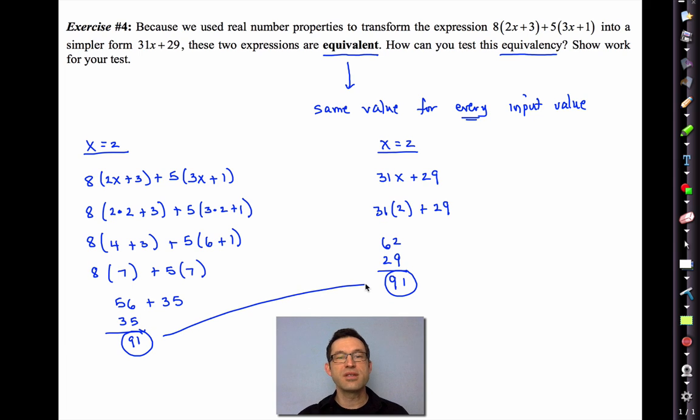Now, of course, this doesn't prove that those two expressions are equivalent. Not in any way, shape, or form. But if we grabbed a value of x and we substituted it into both and they gave us different values, then we would know that we must have made a mistake manipulating the expression to simplify it. All right? Or we made a mistake in evaluating the expression. That's the kind of tricky thing there. All right. Well, pause the video and write down what you need to before we clear out and finish up.